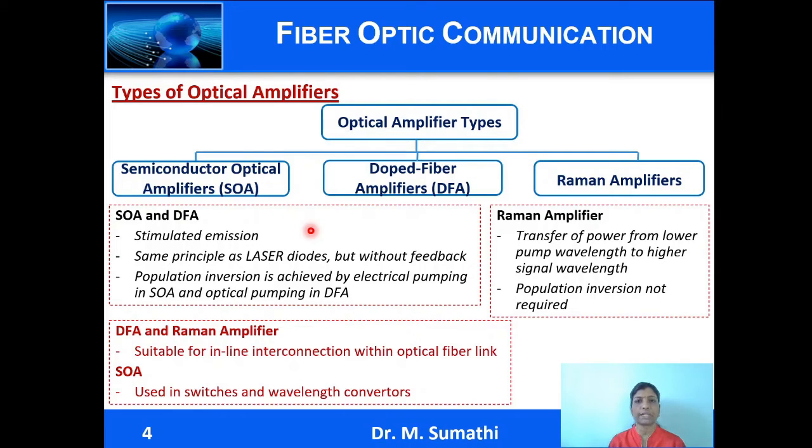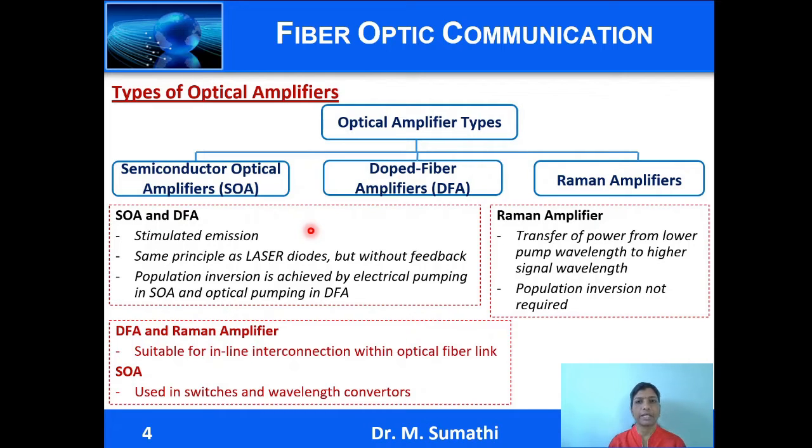In the semiconductor optical amplifier and doped fiber amplifier, the stimulated emission principle is the same as that of the laser, which we have already seen in a video on lasers. But here it is a laser without feedback. Therefore, the signal only gets amplified, and the population inversion or excitation of electrons to the higher state level can be carried out by either optical or electrical pumping.